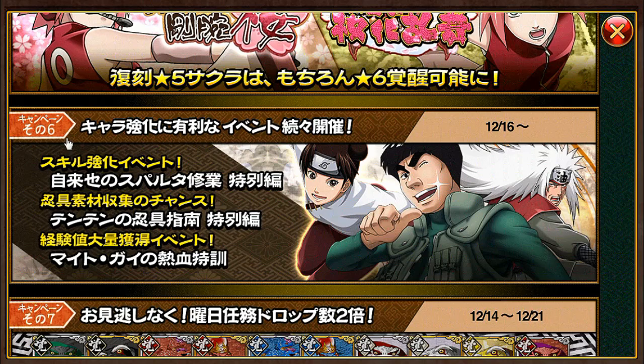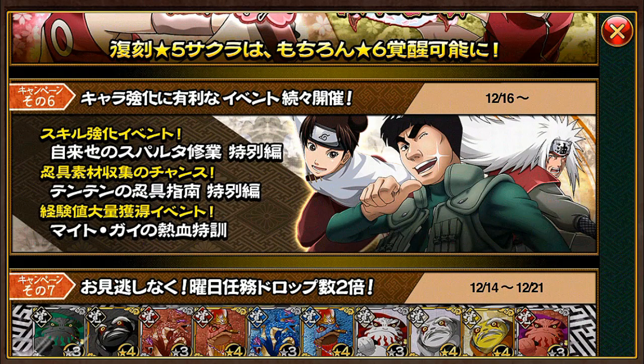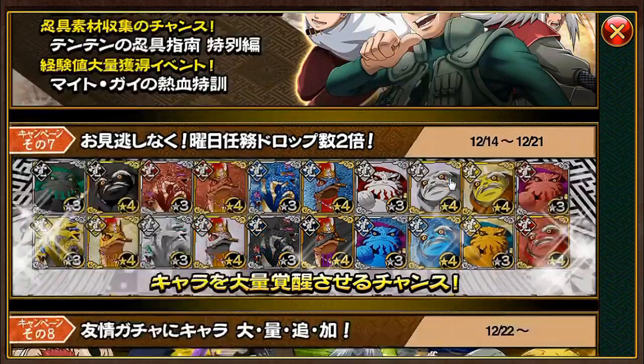All right. So over here, campaign number 6, December 16 onwards, we have the usual Jiraiya campaign, Guy and Tenten. So Jiraiya gives you the scrolls, Tenten gives you the materials to craft ninja gear, and Guy gives you lots of experience for your ninja rank.